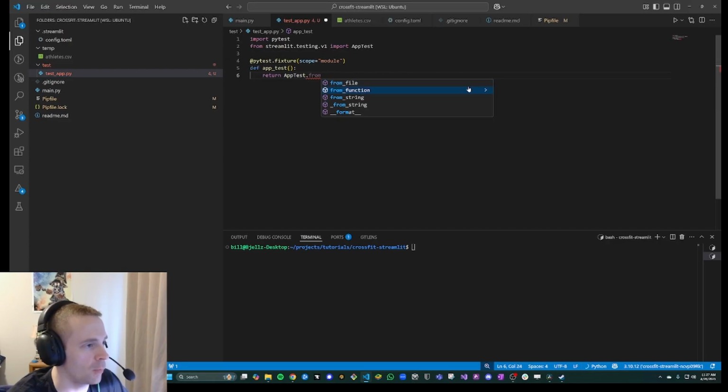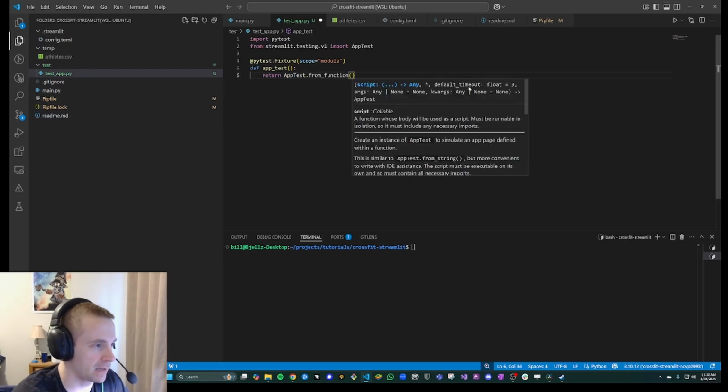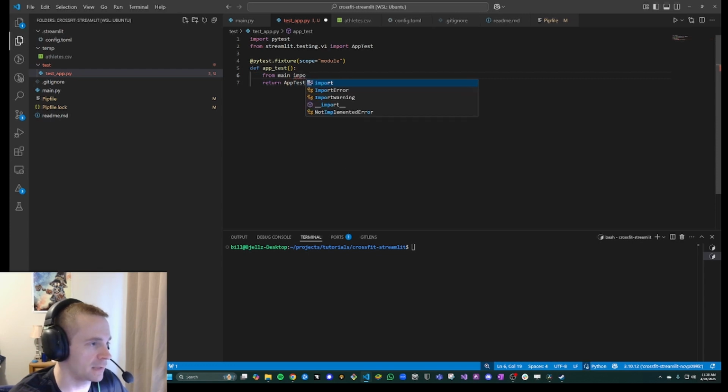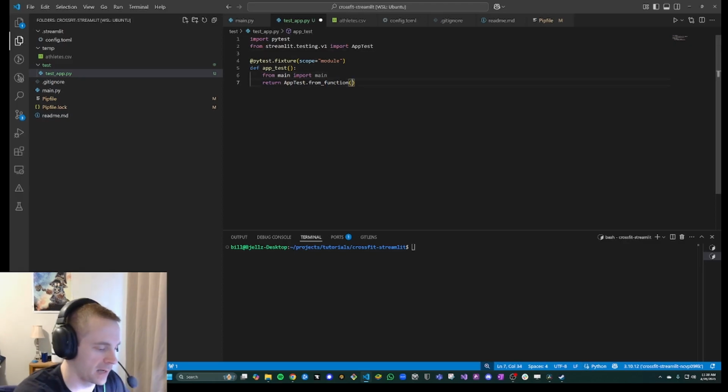But I'm going to choose to use from_function here, so we'll need the actual function imported first. So what we'll do is we'll say from main import main. That'll be the main function. And then we can just go back into here and say main.